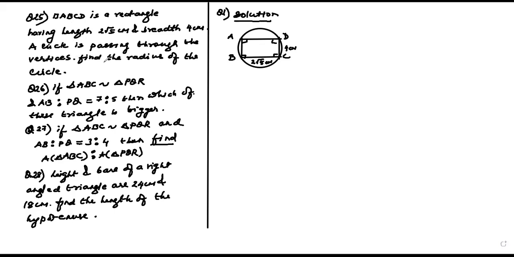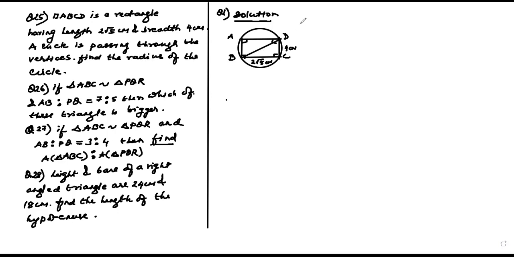They wanted to find the radius of the circle. Now remember, children, one property: a chord which subtends a right angle at a point on the circle is the diameter. So look at this chord BD. Don't you agree it is making angle BCD 90 degree? Chord BD is subtending a right angle at point C on the circle, so chord BD has to be the diameter. So if I can find this BD, that means I'll know the diameter, and if I know the diameter, I can easily find the radius asked. Are you getting me here?